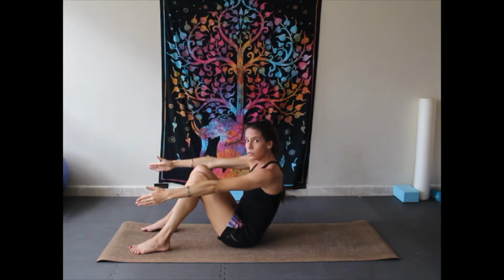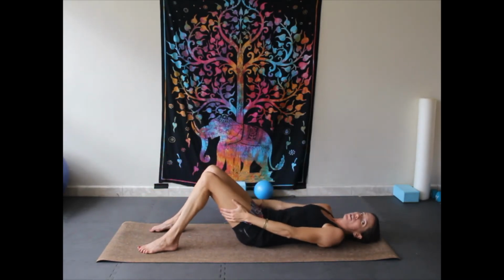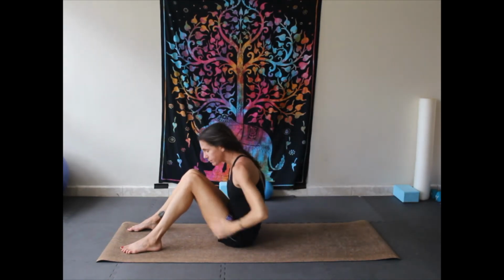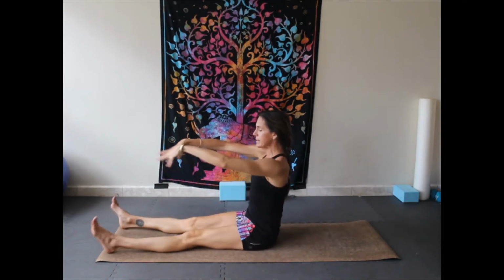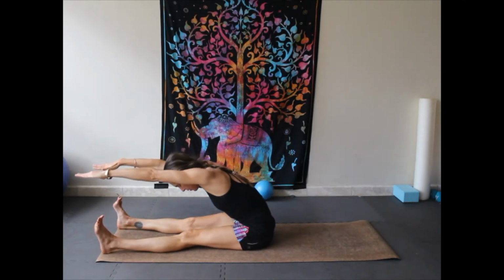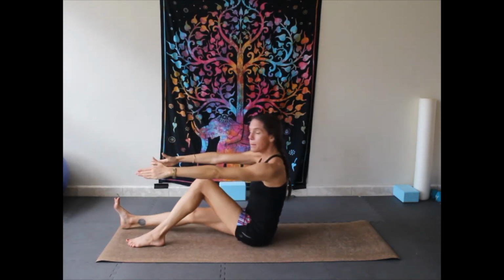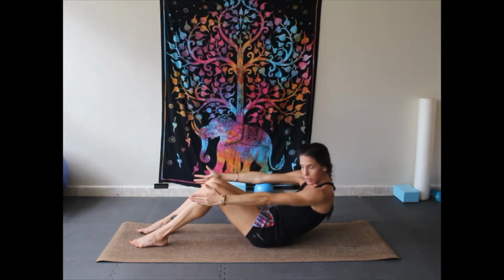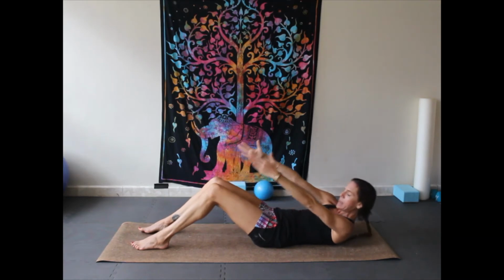If that didn't work for you, if you're stuck, hold on to your thighs. Inhale, pull yourself up. Inhale again, extend the legs. Exhale, stretch forward. Inhale, bend the knees. Exhale, pull that belly button in, and now as slowly as you can go, roll all the way down.